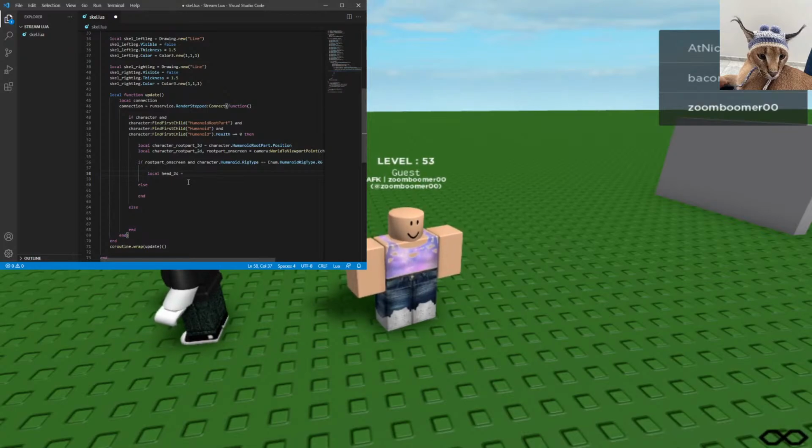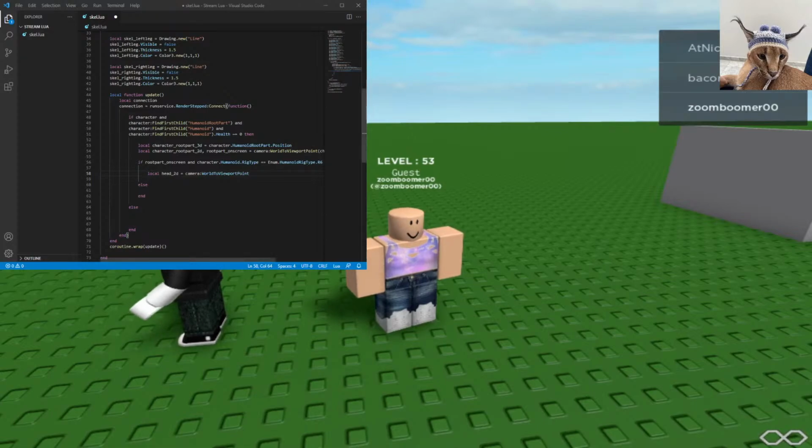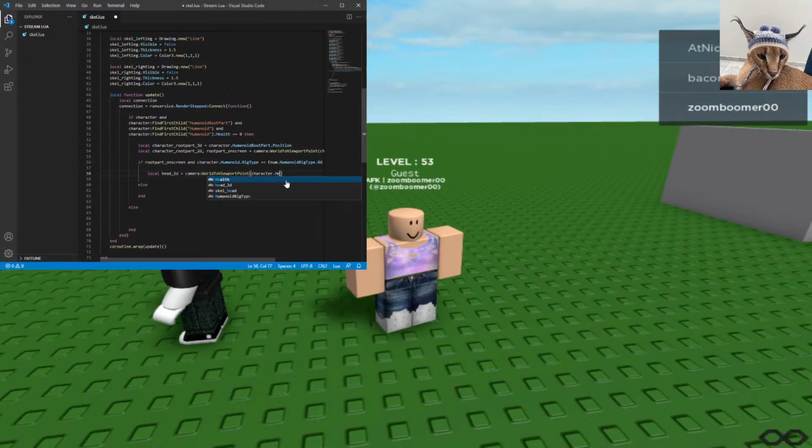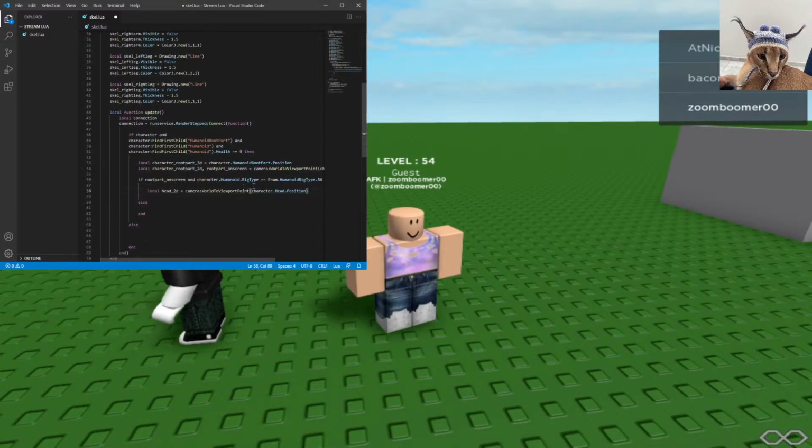Alright, head 2D. We're gonna be changing our position of our head to a 2D, so character head dot position, right? And for the rest, we're also gonna need that, like again, torso, left arm, left leg, right leg. That's 6 pieces.